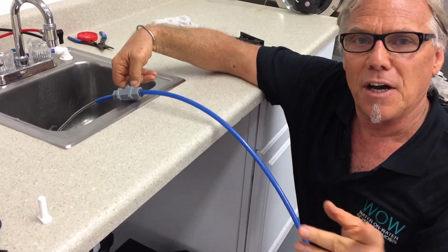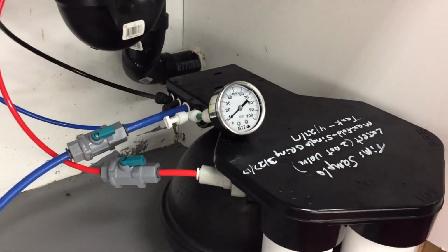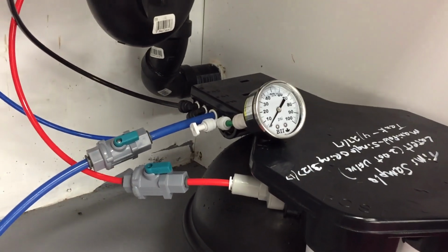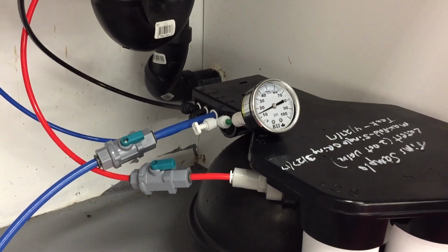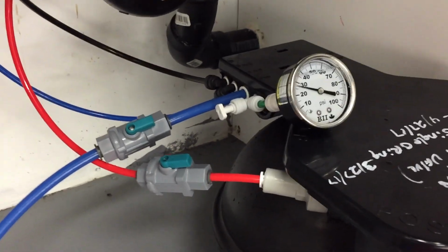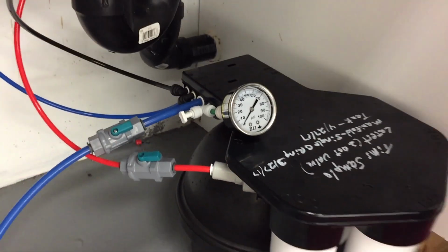I'm going to close this valve, bring us back down to the gauge, Gary. I have now cleared the air out of that line. I am in full operation at this point. Everything is just great. The system is in total operation. I'm going to draw water from the system, from my regular faucet. Watch this, goes right down. It's as simple as that, you guys.